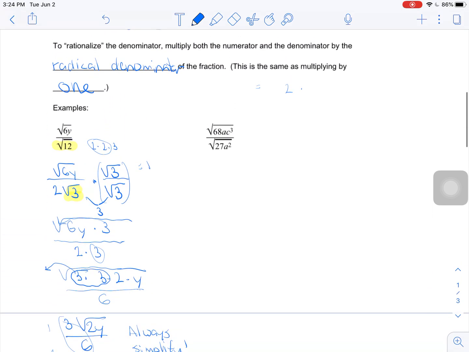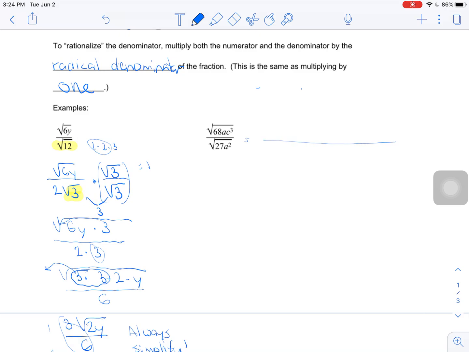So let's look at one more example. This example is a little bit busier. It's got a little bit more going on, but it's a great one to put in your notes so that you have a couple of examples to look at. So let's look through this one together and see what we can do with it. So first of all, I told you I like to simplify as I go just because it gives me smaller numbers to work with.